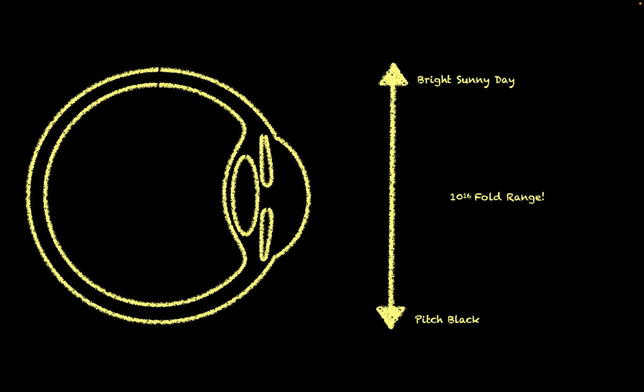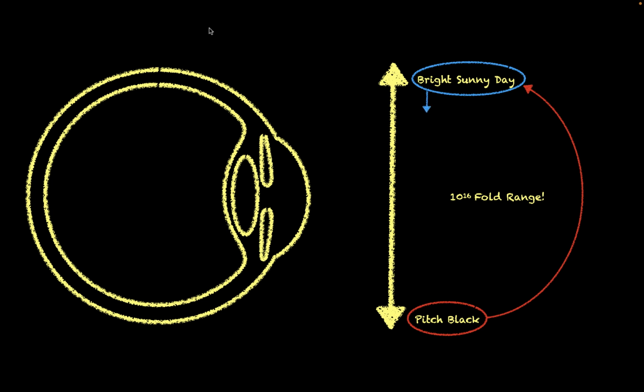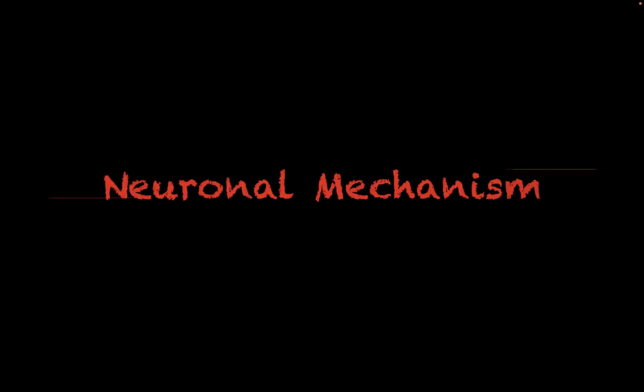So the question that we're going to be answering in this video is, how do our eyes respond going from a pitch black room to a bright sunny day, or from a bright sunny day to a pitch black room? And we're going to be answering that by looking at the first of the two mechanisms by which our eyes are going to adapt. The mechanism that we're going to be focusing on in this video is the pupillary light reflex, which is a neuronal mechanism. So let's take a look at what this reflex is.